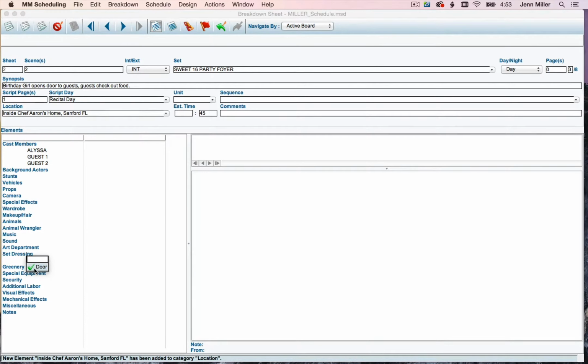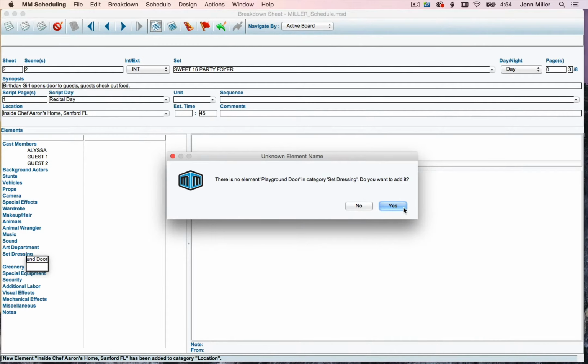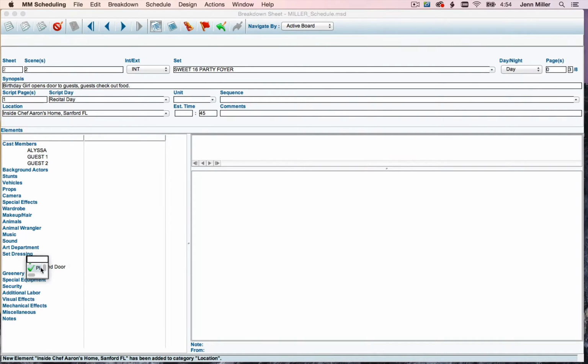Now, if you had 2 different scenes, one was at a park and one was at this private house, and you had 2 different doors, like a door to the playground and the door to the house, then you would want to be more specific in your listing, such as playground door, so that you could recognize the difference between those 2 elements, okay? But this is actually the same door. We don't need this one. So you're just going to click on it and click delete on your keyboard, and that'll take it away. So since we're reusing the door, you just want to select that door from the list. It'll put that check mark and it'll add it to this scene.